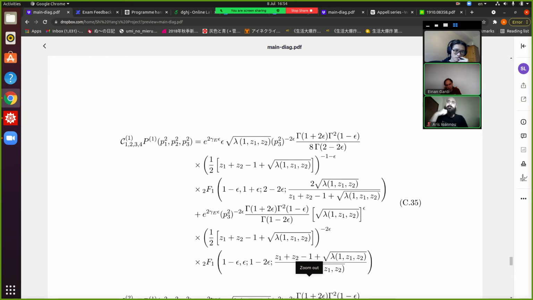You can take a 2F1, expand it, and compare to the 2F1 before expansion, see that for small enough epsilon, you have convergence. And once you're happy with that, you go to F4, which is a more complicated function. And then, if I understand correctly, you're saying set in the expansion the i pi's to 0 for the cuts. No, so, okay, when you compare the maximal cut to its own expansion, you have to respect the i pi's. Okay. I mean, because this is just a check of the given expression.